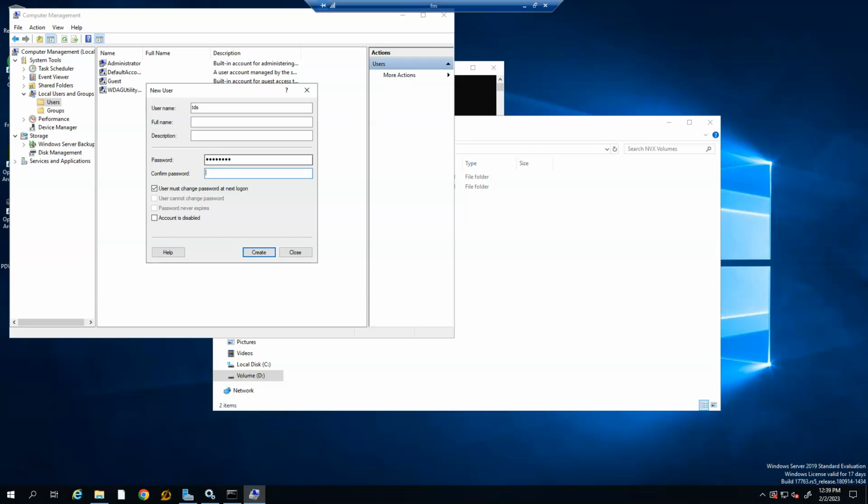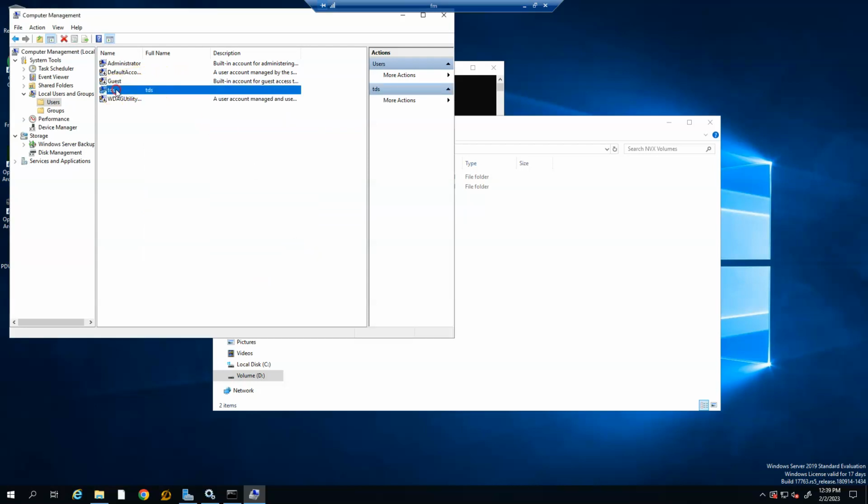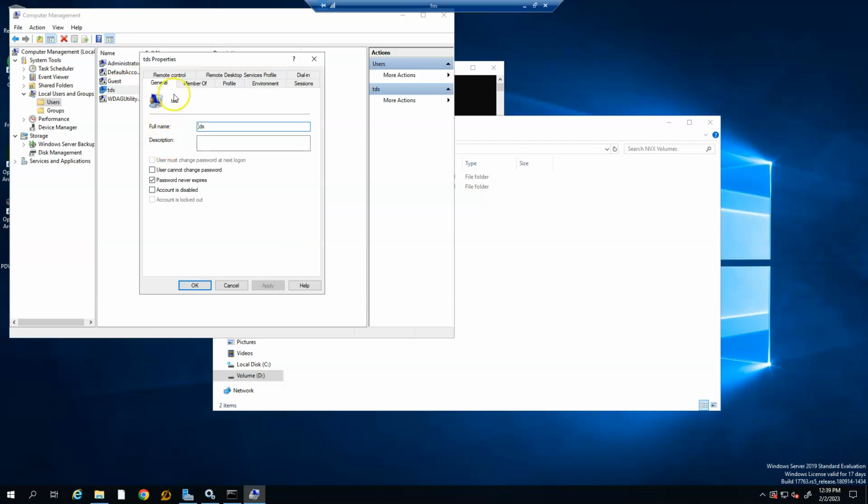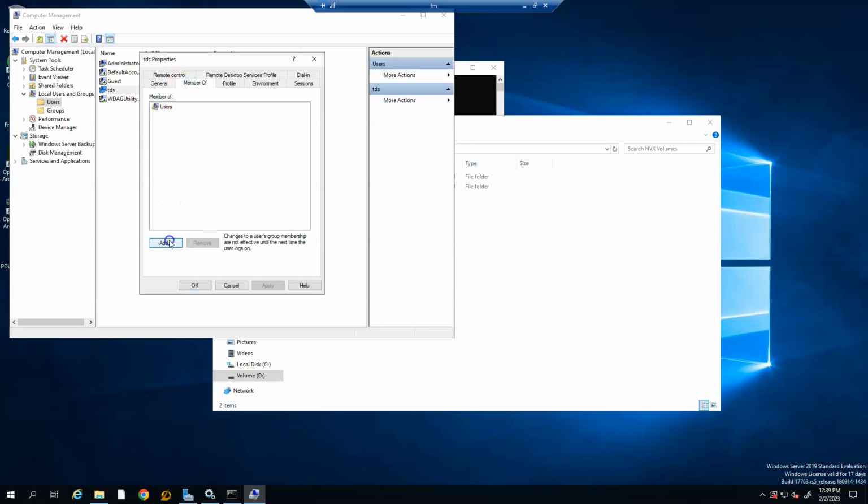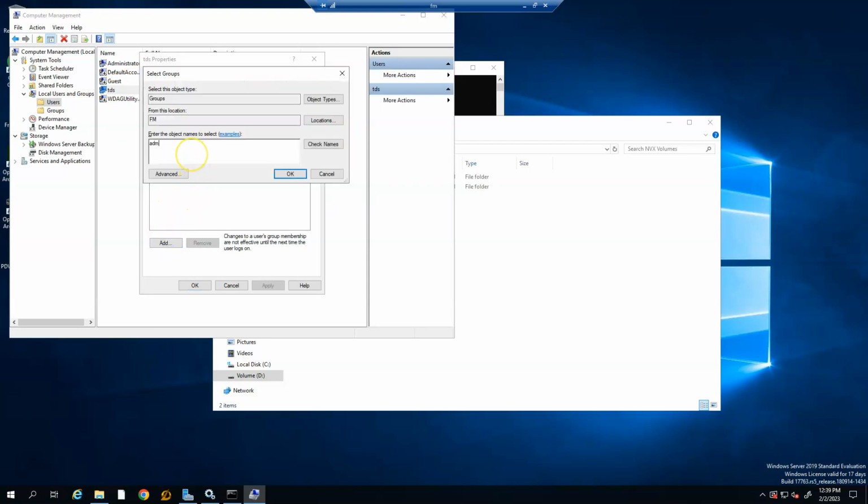of the TDS application or the TDS user. Password never expire, create, then afterwards right click, properties, member of, make it member of administrators.